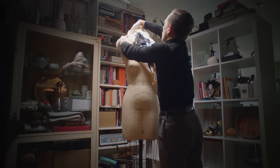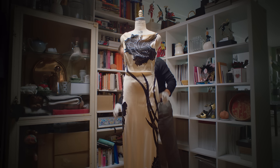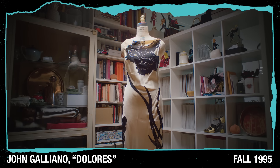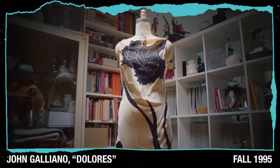I think a lot of the time — not just in fashion but in many cases — when you visit an amazing monument or meet your hero, they don't live up to the expectations in your head. What's really wonderful about Galliano is everything I've got hold of is even better in real life than I imagined it was going to be.